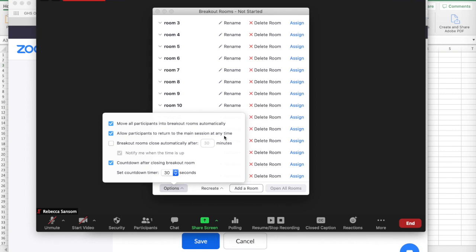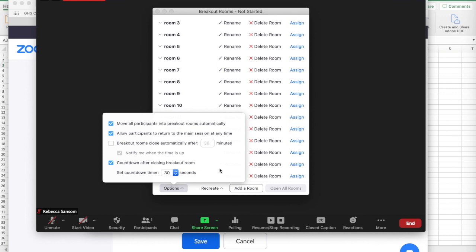And that can be a way for you to gauge, based on how many participants are in the main session, how many people are done with their group work and ready to come back. So if you make that sort of the expectation that they're going to return to the main room. And then after you close the breakout room, it's nice to give people some time to finish up. I had done 30 seconds, but I actually think 60 seconds is better in a lot of cases, but you can adjust that to whatever time you want. So they'll get a message, hey, the breakout room is closing, and then they'll be automatically returned to the main session after 30 seconds in this case, if you have that option selected.